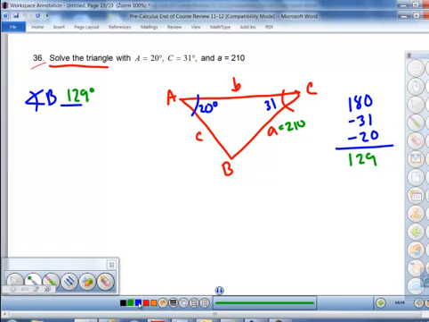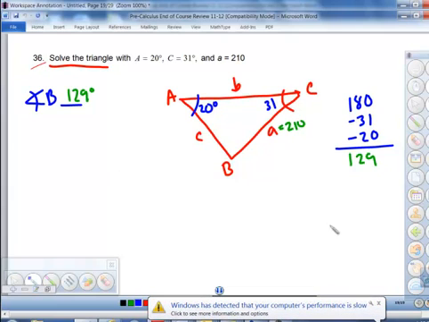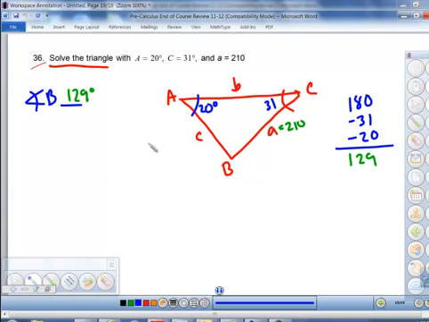All right, so I think the biggest difficult part about this with you guys is knowing which formula to use. Do we use the law of sines or the law of cosines? Now remember, the law of cosines is more difficult, okay? So you always want to see if you can use the law of sines. Now how do we know if law of sines is where it's at? Good. The angle and its corresponding side. So right now that means that we could use the law of sines.